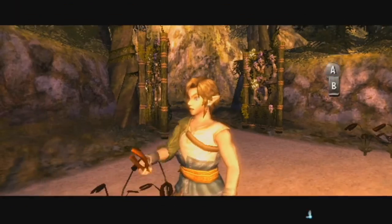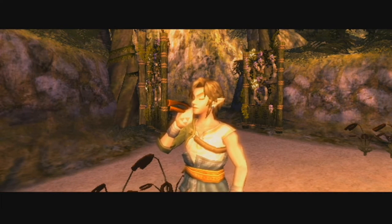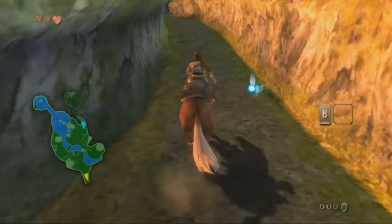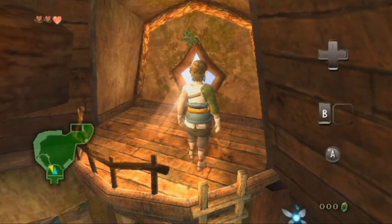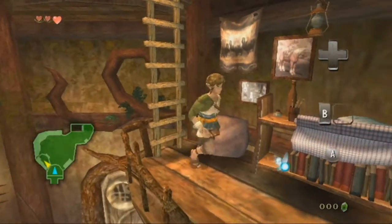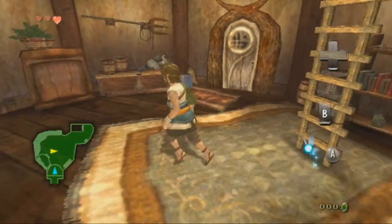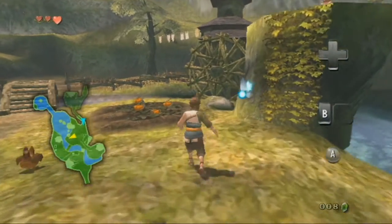Okay, so we're going to patronize our friend here, and we are going to blow into this. So yeah, we're just going to zoom through the town and go do our goat herding. Good morning, Vietnam! Alright, there's Link for you. He just got awoken. And now he's going to go out into that bright new world. I'm just going to zoom through this part.